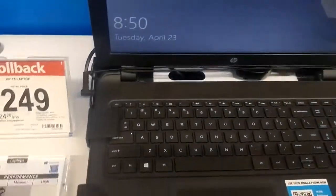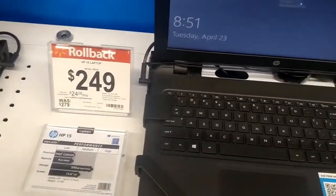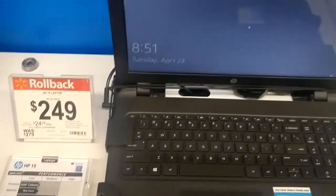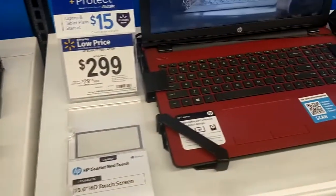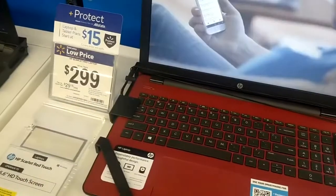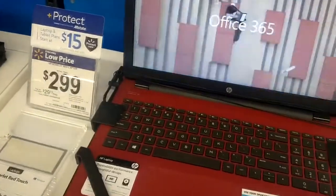And $249 for an HP-15. This is like a decent budget machine. If you need a decent screen and all you're going to do is watch YouTube and stuff, this doesn't look so bad. And this one here is a little bit better — almost the exact same thing, but it has the Pentium versus the Celeron, so it's probably 20% faster.